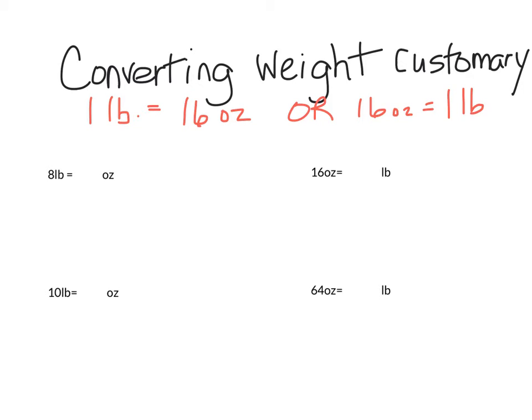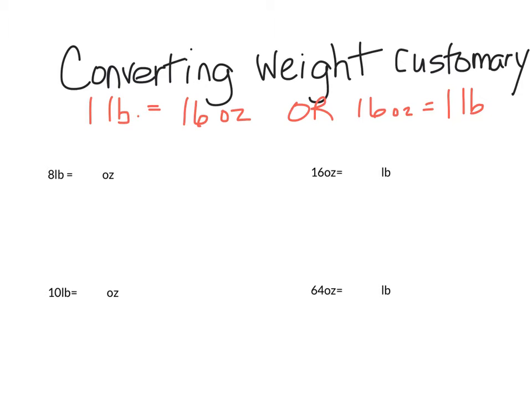So if we look down below here and we try to figure out what conversions we have, then if we were to look at 8 pounds, okay, so we're trying to say there is 8 pounds, so how many ounces? Well, we have to multiply because we want to get more because ounces are smaller. So we have to multiply that. So 8 pounds times 16.